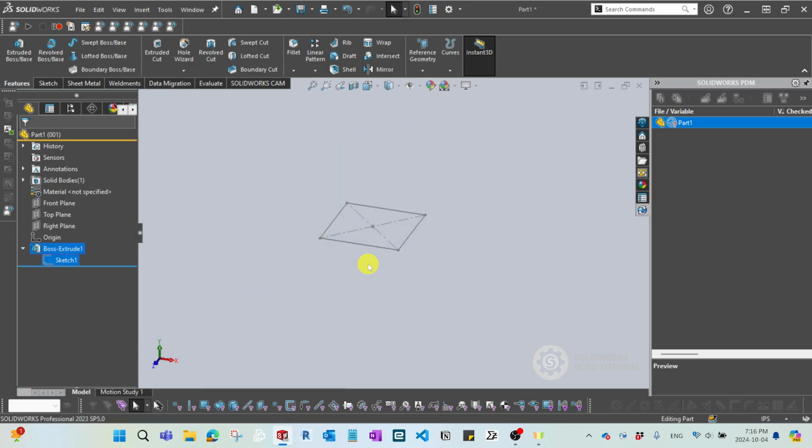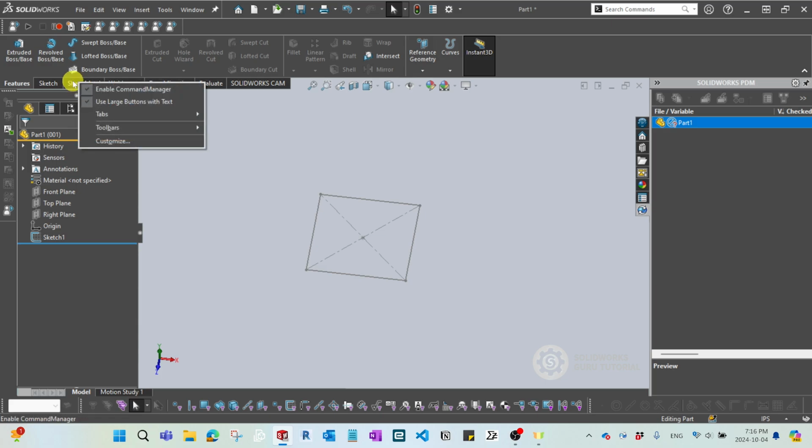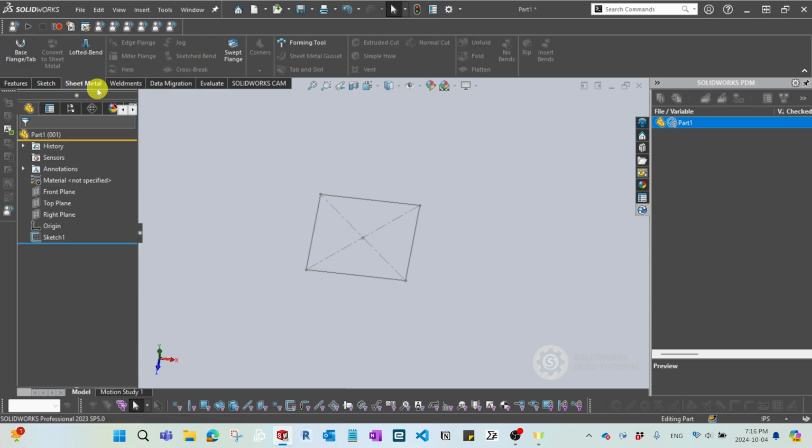But if you go back to this rectangle sketch and go to the sheet metal tab, if you haven't activated it, right click the tab, go to Tabs, and activate Sheet Metal. If you go here, a lot of features are not activated. As already mentioned many times, whenever features are grayed out, it means this is not the case where you can run them, because there's no sheet metal created. To activate those things, you first have to have some sheet metal.